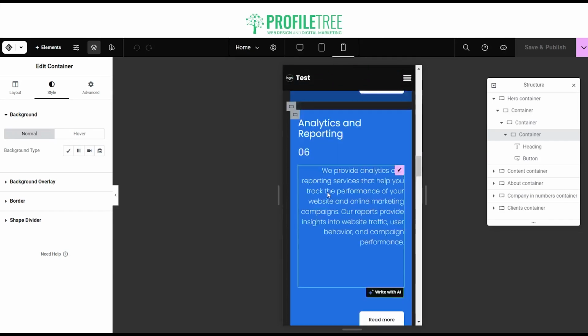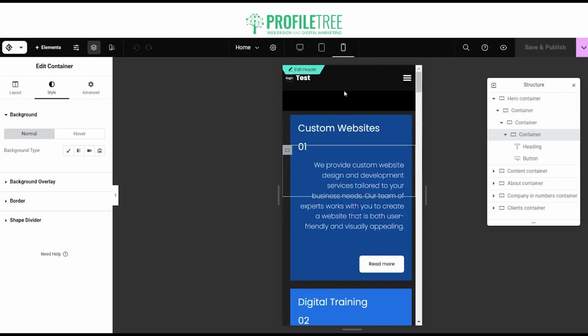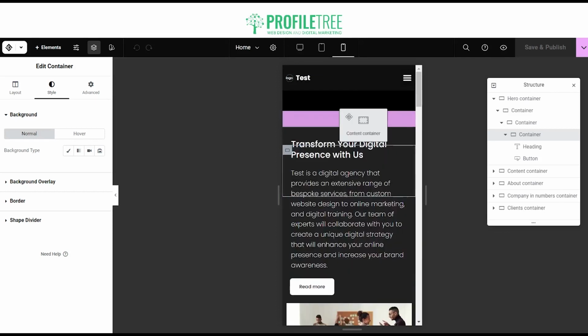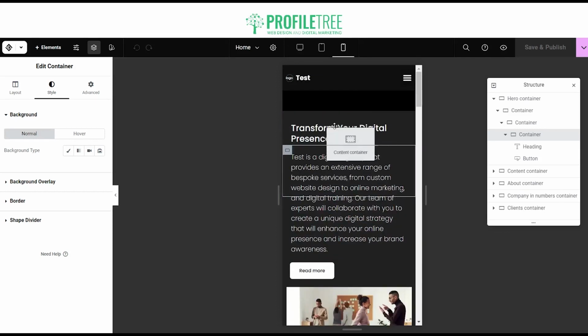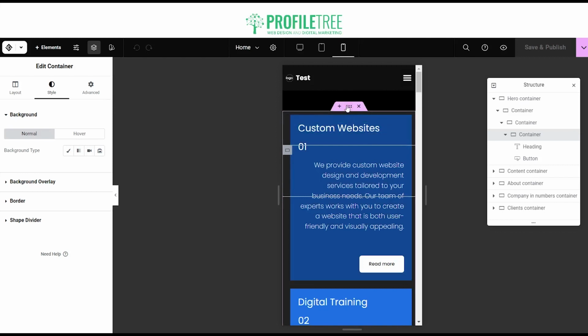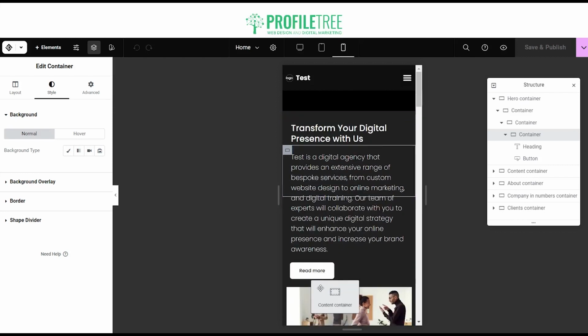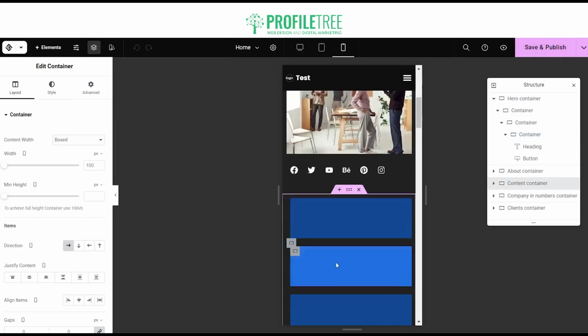So that's how that would mainly work, and you can do some minor adjustments if you need to. So let's just say we needed to move this particular section. We can move it there if we need to. We can move it down as well. There's a lot you could do, and it just becomes a little bit more interesting.